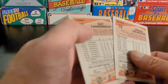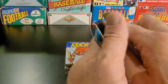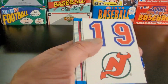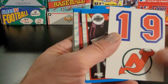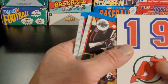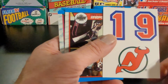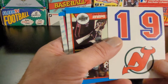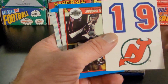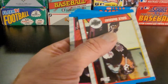Now, the Gilmore looks good, so we'll start with that one. I have my Wall of Fame ready up over there, and my Frappers all ready. Starting off with the New Jersey Devils sticker. Now, some of the stickers also in PSA 10, of course, because they were used for hockey helmets or sticks or all sorts of other stuff back in the day. So some of them do hold value also. I'm not sure exactly what I'm going to do with them, because centering, I have no idea. I mean, they are pristine stickers, that's definite.